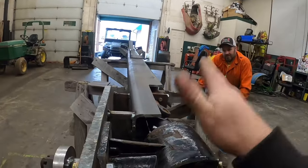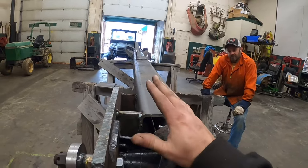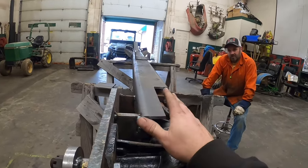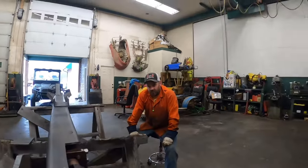Okay, back to business at hand. Last video, we got the gearbox and motor assembly mounted on this, but we still got a long ways to go before it's usable. So you ready to scratch your head and figure it out? I think so.